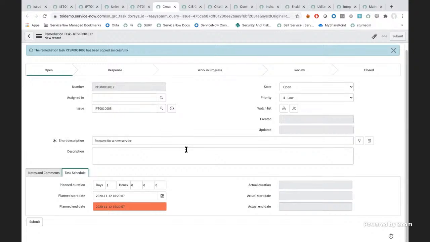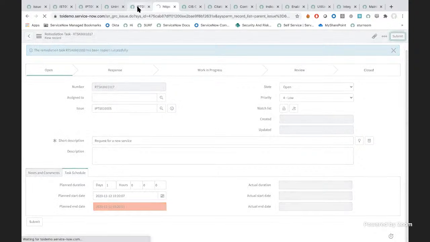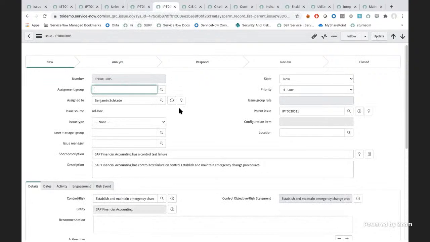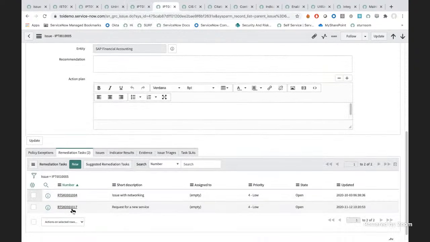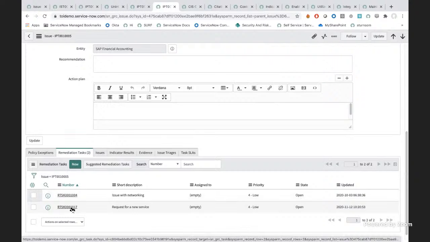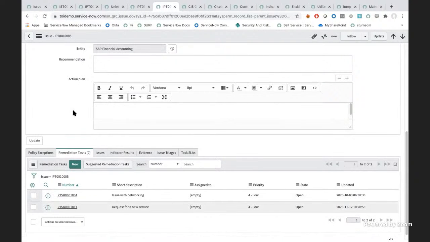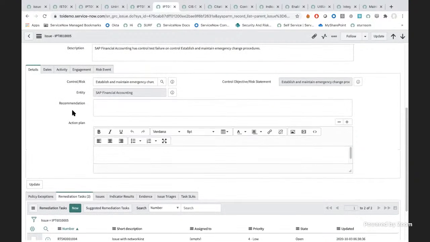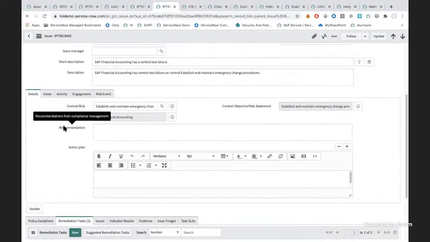So it basically provides you a guideline around how many days it took for the earlier remediation task to be completed. You can either choose to have the same number of days, or you can choose another number here as well. And then you can go ahead and submit this remediation task. Once you save and submit it, you can see that particular remediation task being added to your issue. So these are the two examples of making your issue smarter. Let me know if you have any questions.